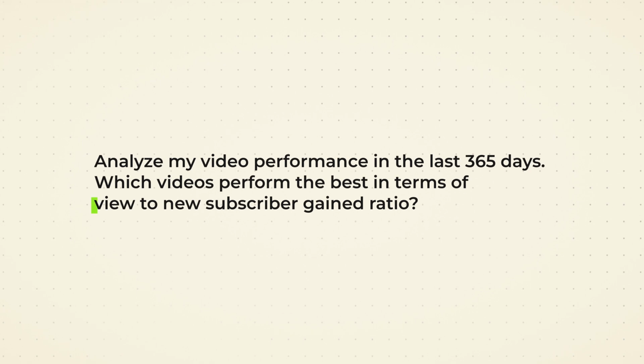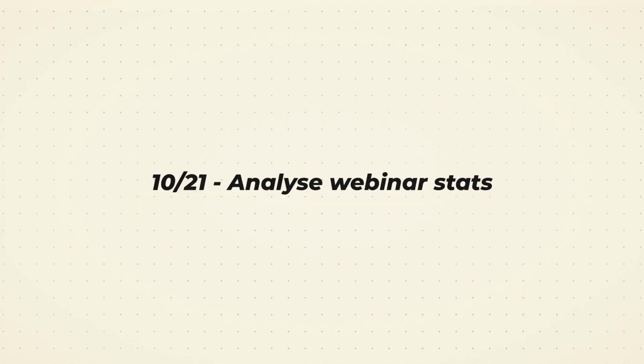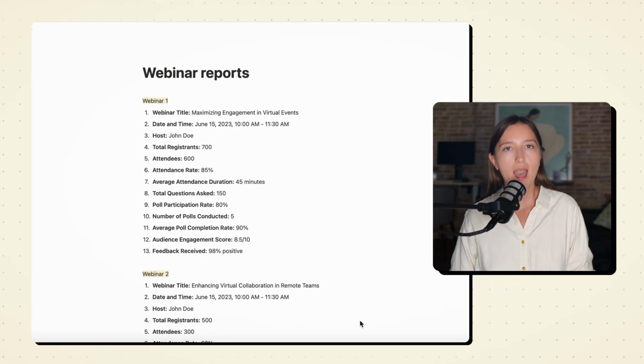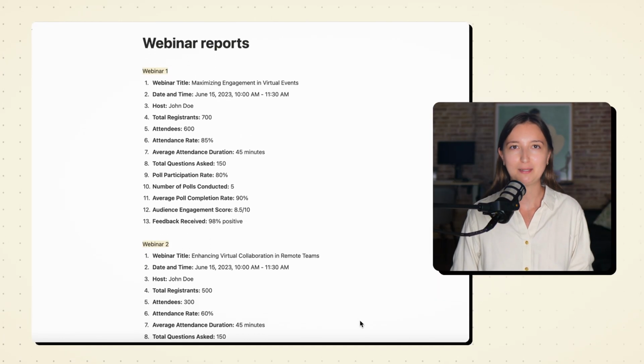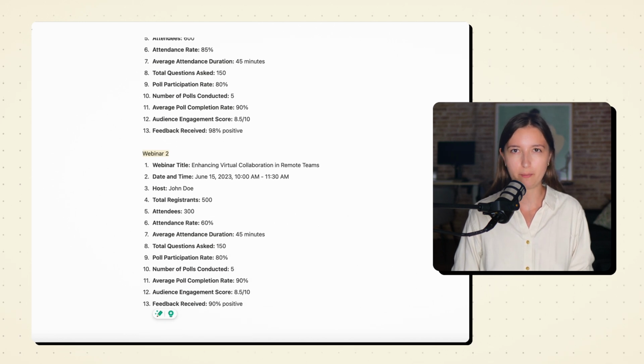So you can do the same with your blog content, for example, by analyzing your visitor numbers and the resulting demo conversions or sales. Just make sure to give ChatGPT precise KPIs to focus on. The next one. Analyzing too many content pieces or webinars can be, of course, super time consuming, especially if numbers are very similar for each of the webinars you've been running.